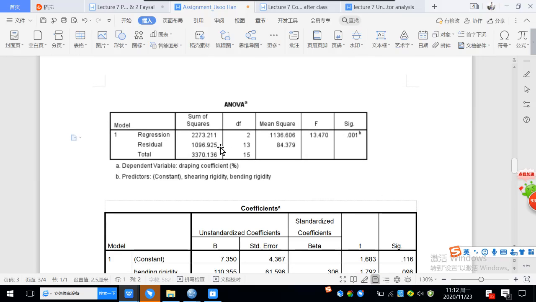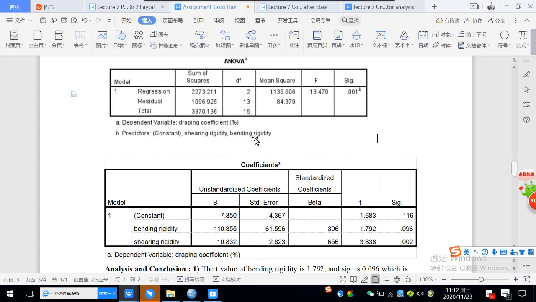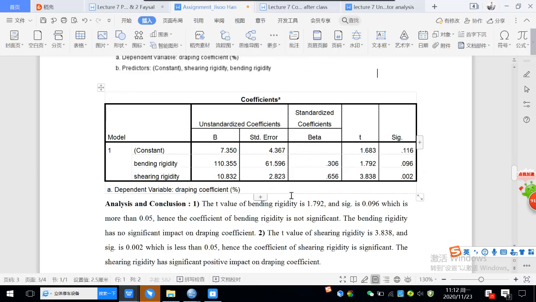It means the regression model established is significant. The F value is 13.47 with the significance less than 0.01. So that means the regression model is significant, and then look at the coefficients.